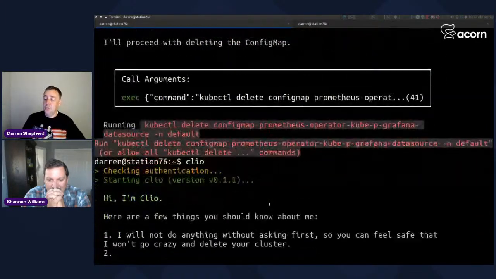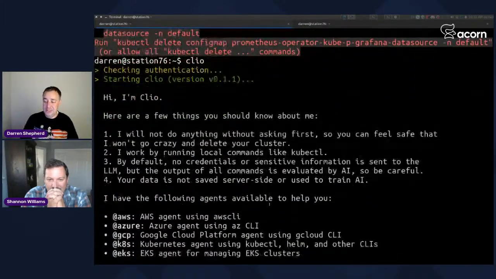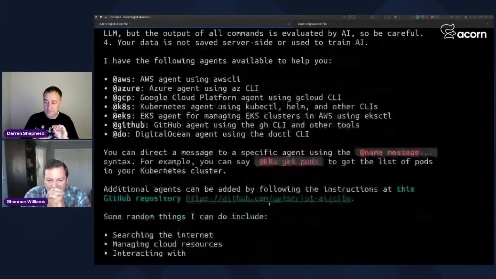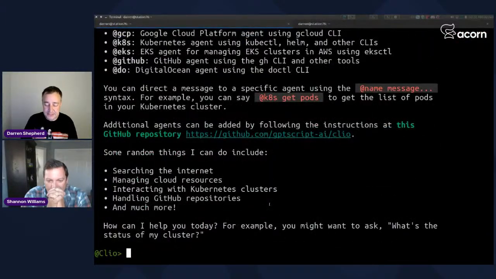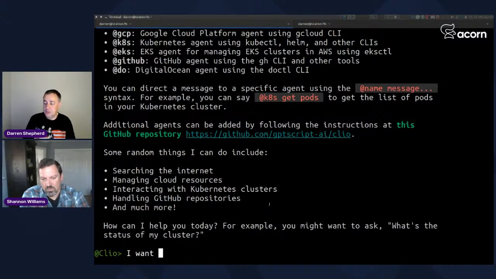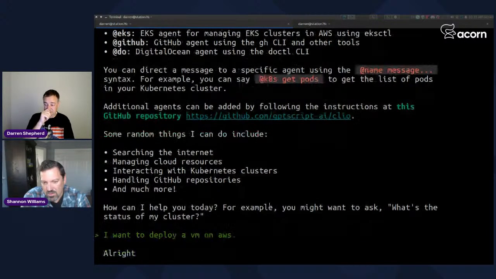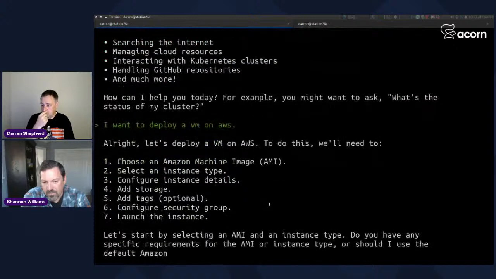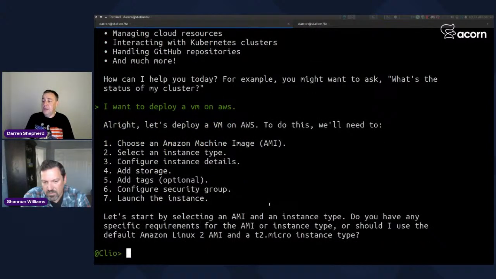So what's really fun, what I found super good, is this: okay, I want to deploy a VM on AWS. So it'll ask me all these things.